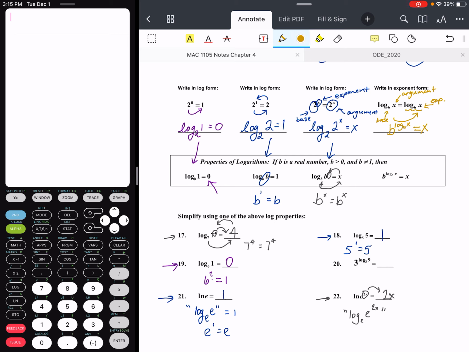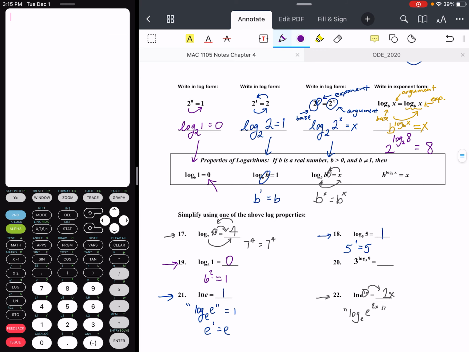So before we get too deep into this, I want to use actual numbers because maybe that'll make this a little bit easier to digest. So what I want you to focus on is the two b's match, the base of your exponent and the base of your log match. And then the x in the log and the x as the exponent, those are going to be identical as well. So if we have a base of 2, let's say, 2 raised to the power log base 2 of 8. According to what I'm seeing up above, that should equal 8, right? The 2's match, and then just like the x's match above, in theory, the 8's should match as well, right?